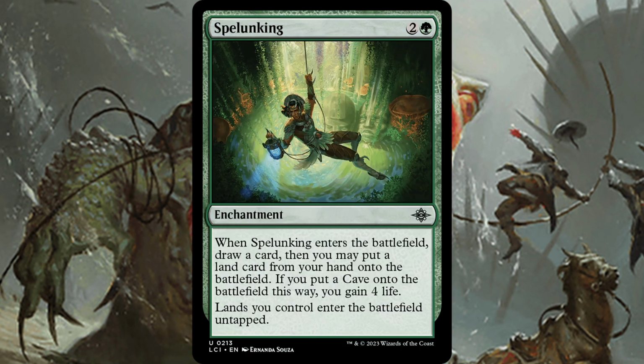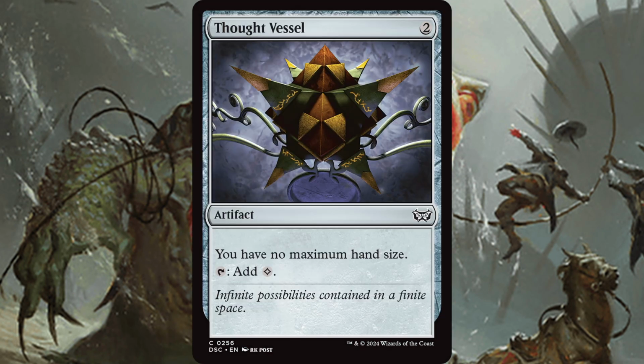Spelunking, 2 generic and a green. Whenever it enters the battlefield, draw a card. Then you may put a land card from your hand onto the battlefield. If you put a Cave onto the battlefield this way, you gain 4 life. Lands you control enter the battlefield untapped. So with Gitrog, your lands are going to come in tapped, but with Spelunking, they'll come in untapped.